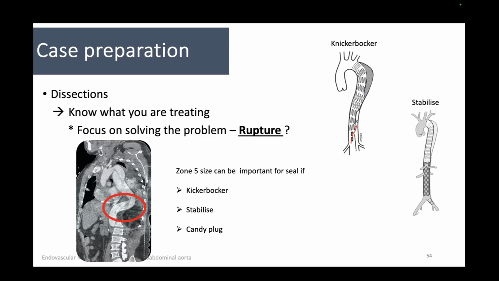You can also use the STABILISE technique, which is basically the same kind of calculation, but instead of using a covered stent directly up to the celiac, you can use a stent that's going to do the circumferential isolation, but then you use a distal bare metal stent that's going to be able to relaminate the whole distal aorta and get rid of the pathology overall. You can also use a candy plug if you have some on the shelf. It's pretty hard to have these off the shelf, but usually we have one unused for us in Montreal. It's on the island, so we can ask the rep, and sometimes they have something that we can use, and it can come in handy in a rupture case.